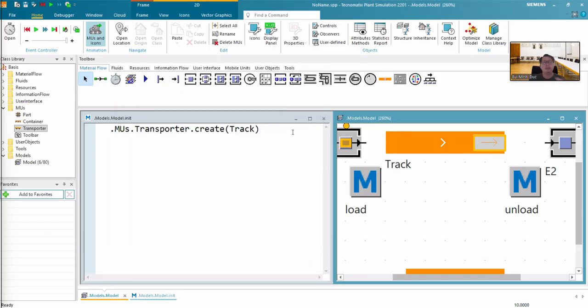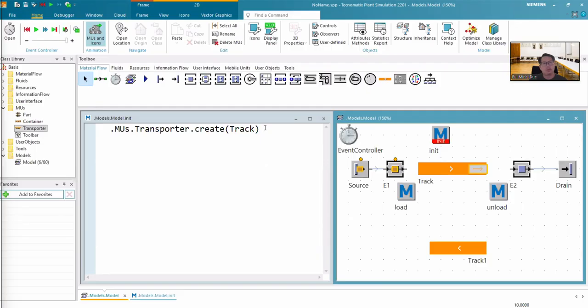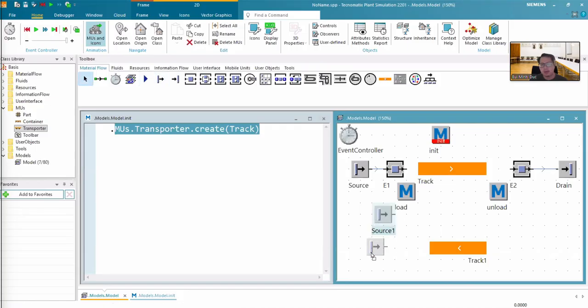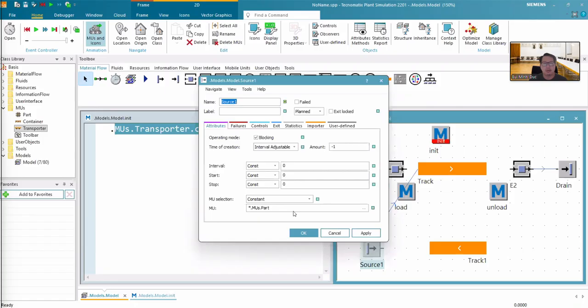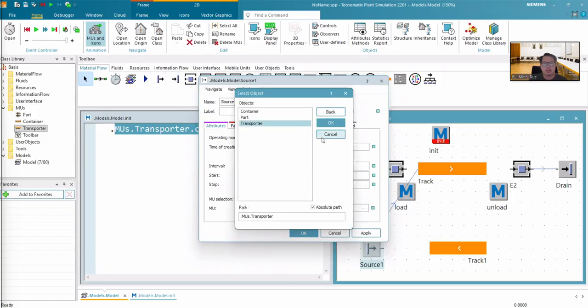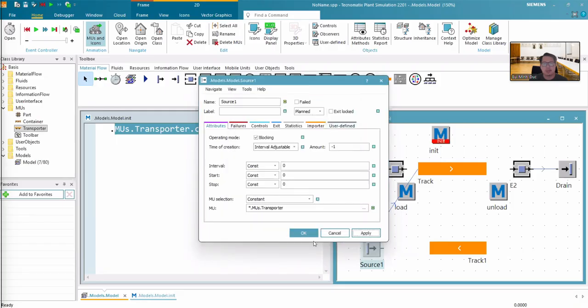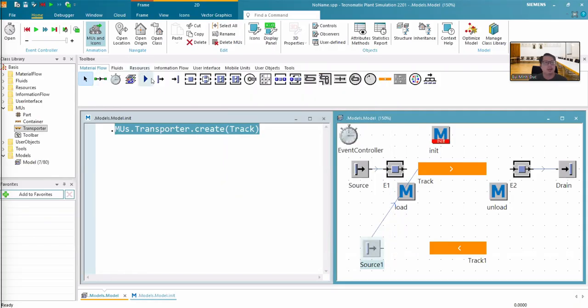And then how to create the MU on the truck. Remember why we need to write this kind of code? Because we don't have a source. Connect from here to here, and then we can generate the constructor.